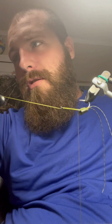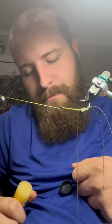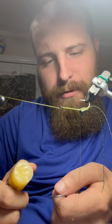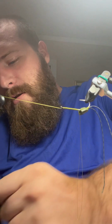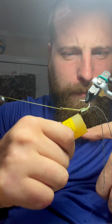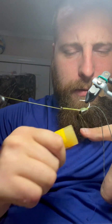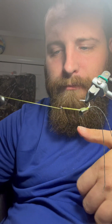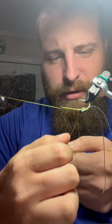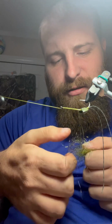And I'm gonna get some dubbing wax, because I know if I don't, then I won't be able to get it to stick. Oh, almost dropped it. Actually, do this. Get some wax on there. And I'm going to try to hold the loop open and take little pinches and get it up in there. It's just going to be easier said than done.